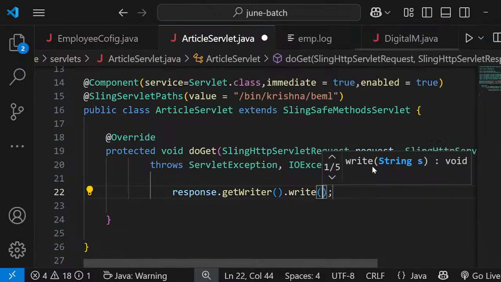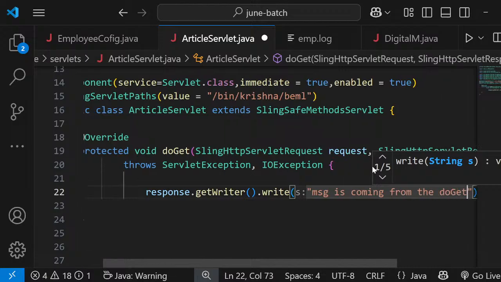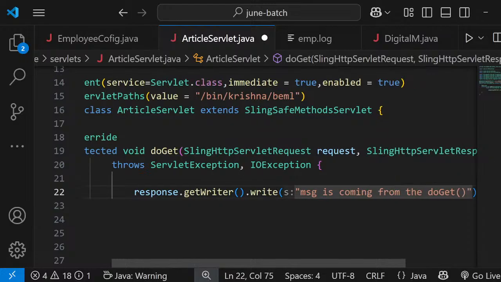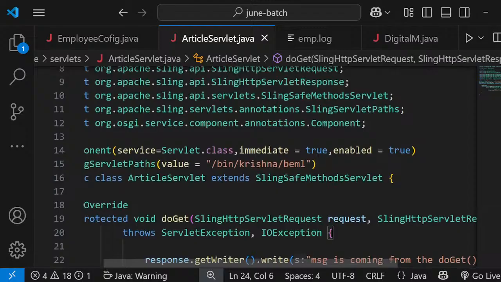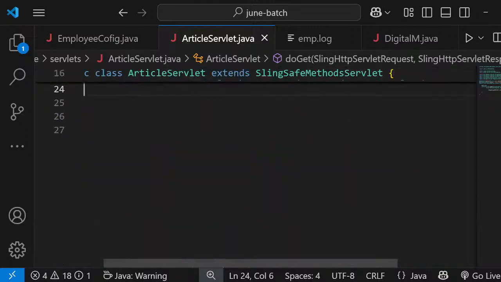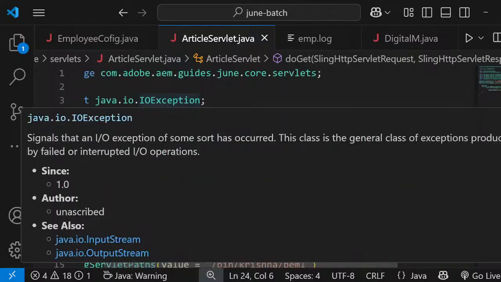Here I am passing some simple message, the message is "doGet method". This is the simple message I'm writing. Save the file, and now I can do the deployment, and then we'll see.